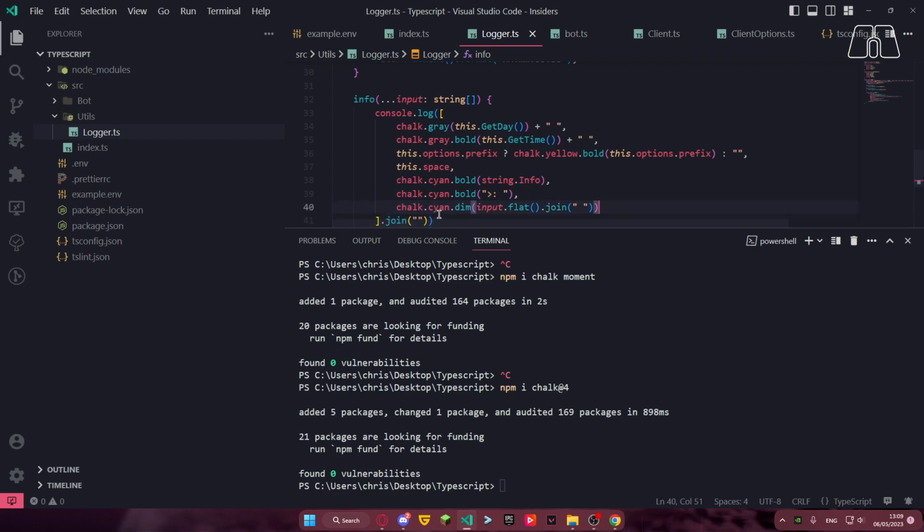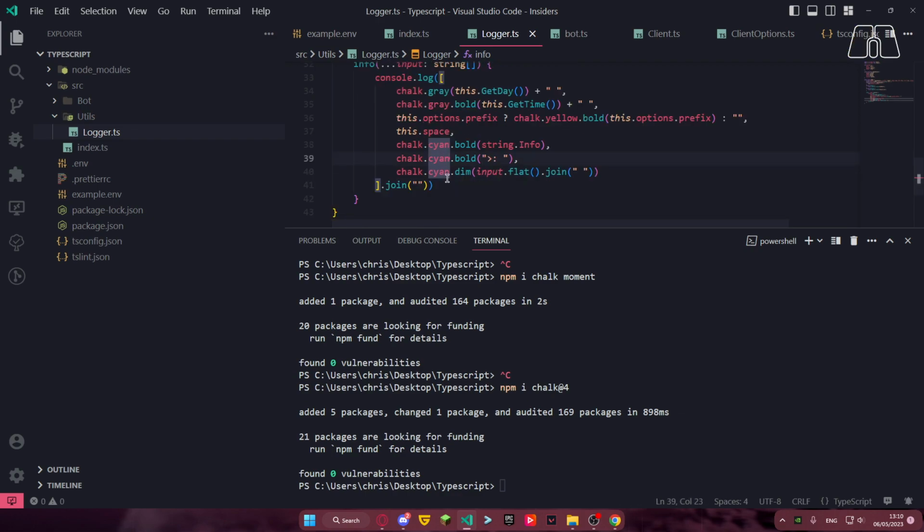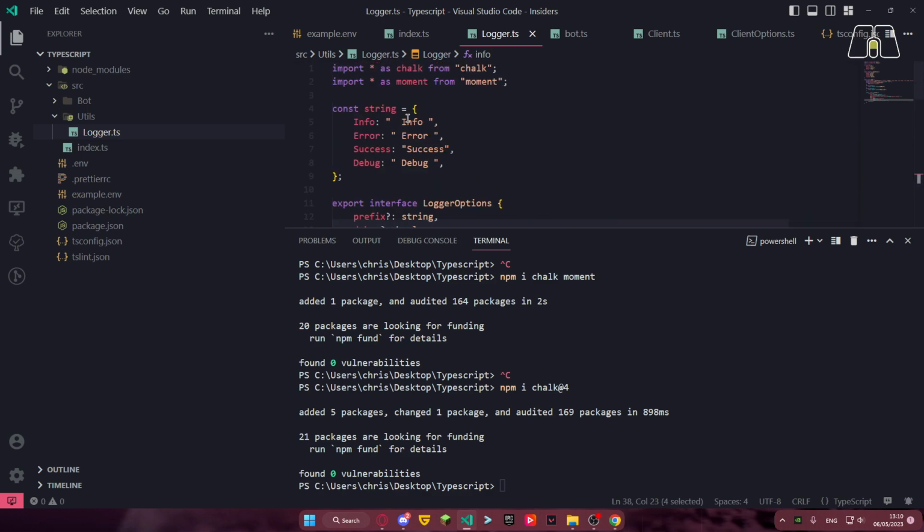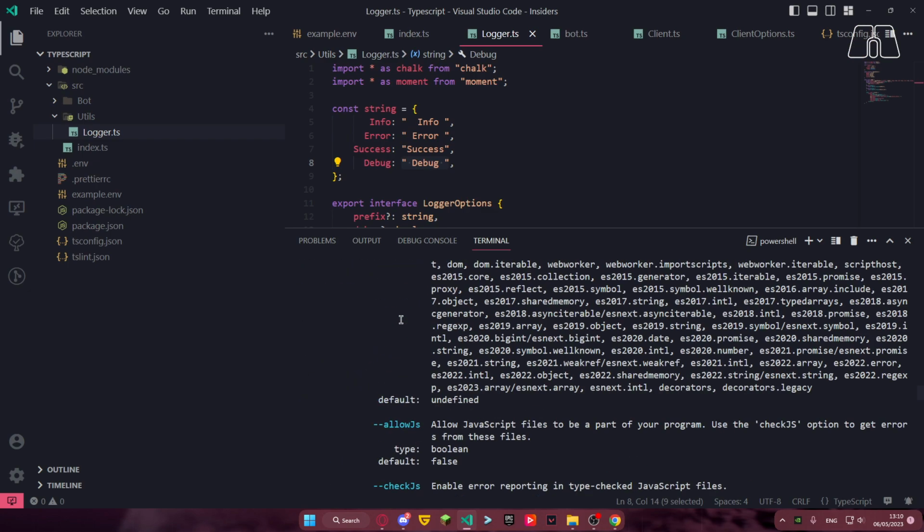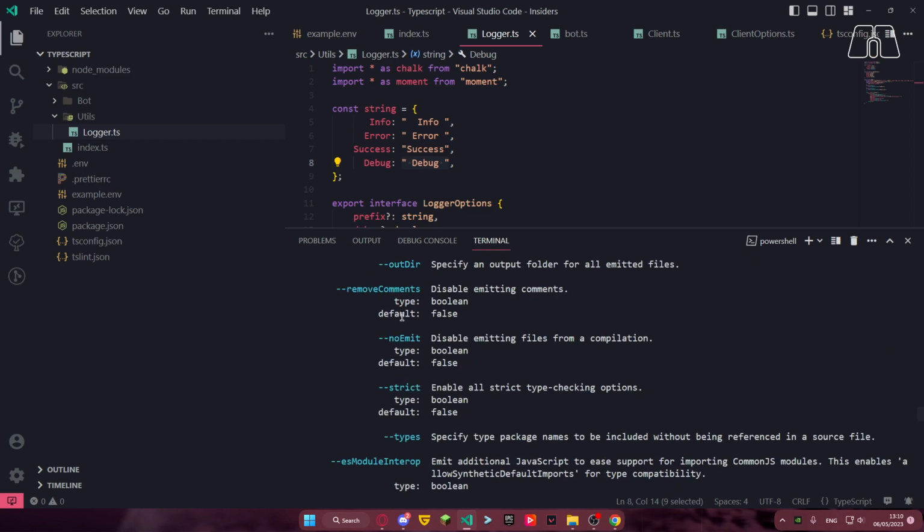And then we're gonna show the inputs, which shall be strings only, in a dimmed version of the color, so it looks neat. I think that info is a cyan, which is a bluish color. So our strings, if we tab it right, we can see I typed it so that they are all the same length. So if you use a monospace font in your terminal, which you normally do, it will always look the same length.